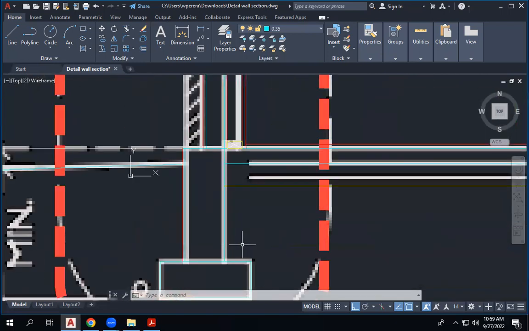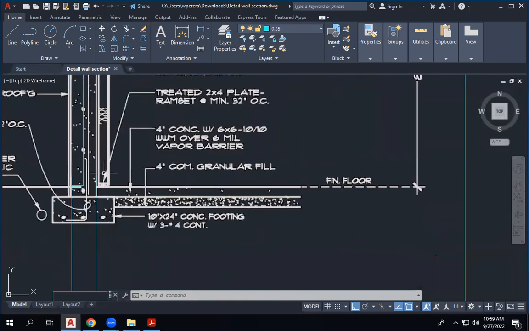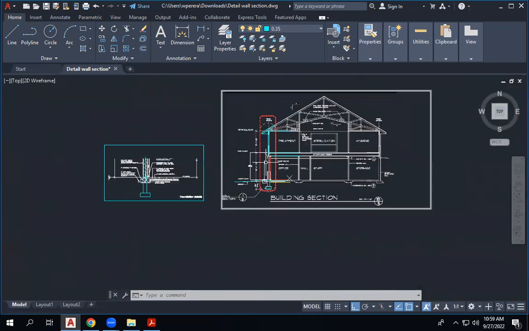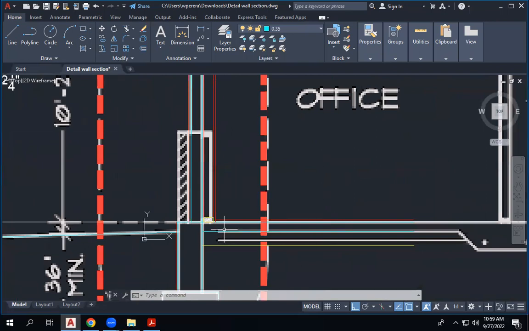So those are the layers. Now we have the drawing. Okay. Now what we can do is we can put the hatches. Now let's hatch. So what do we hatch here? First, we have to identify the same material to be hatched in the same hatch pattern. So if we say now this is concrete, this part concrete, this is concrete, and this is concrete, so these three should be with the same hatch.